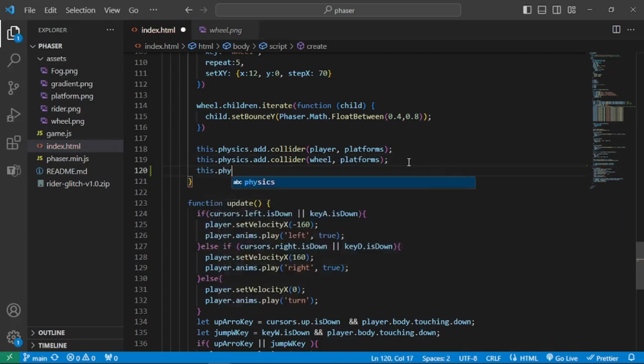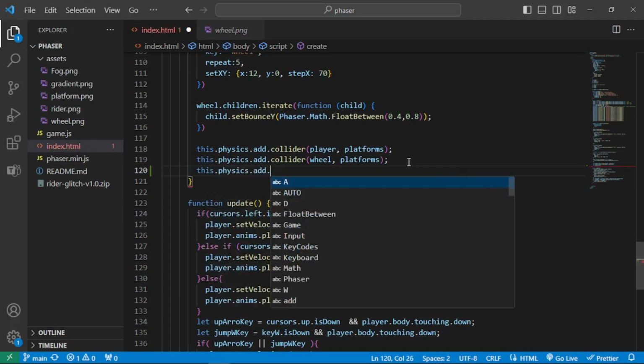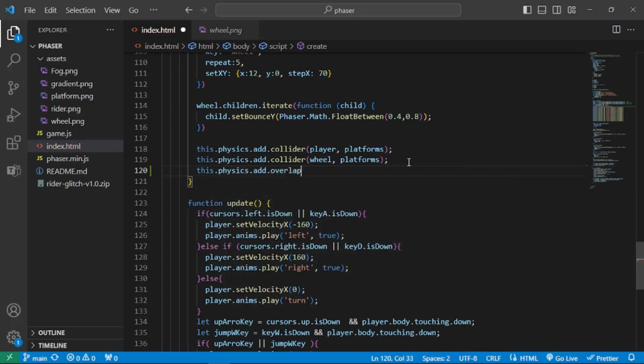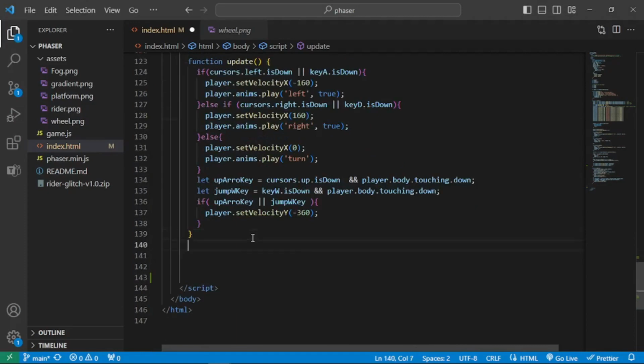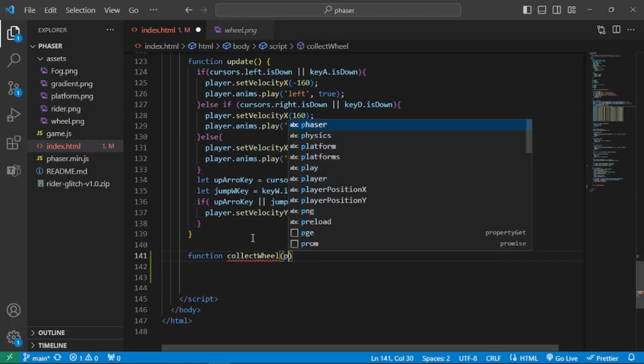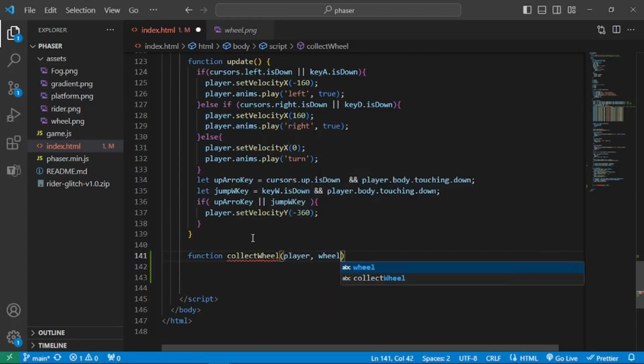So this physics.add.overlap method, we want to get that, then we pass in some arguments. So we have the player, we have the wheel. So let's create a function that we will call in here, the function collectWheel with 2 parameters, the player and the wheel.